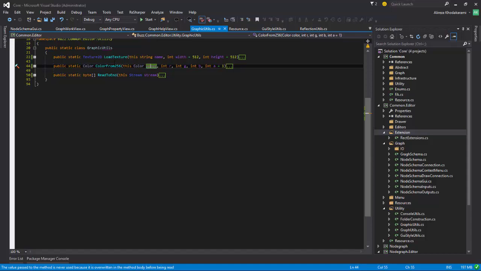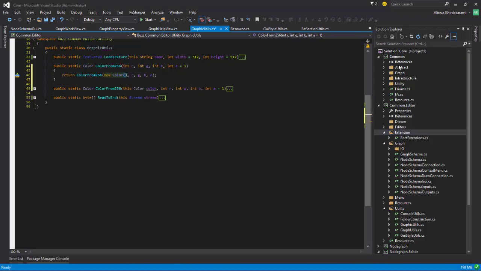So it says that this guy is not being used. Without parameter, how would it work? Well, it becomes a helper method. It's not an extension method anymore, I think. Maybe not.